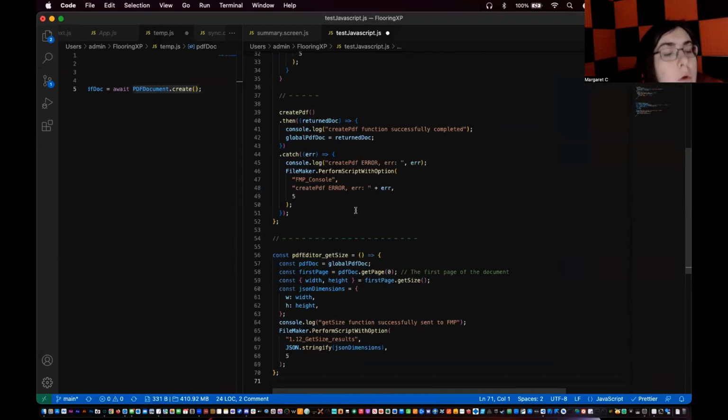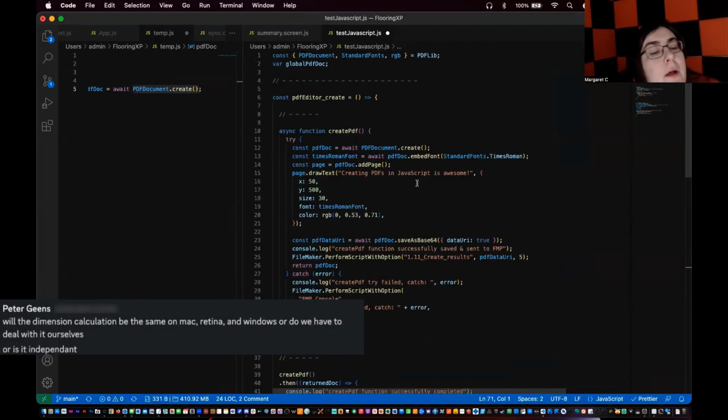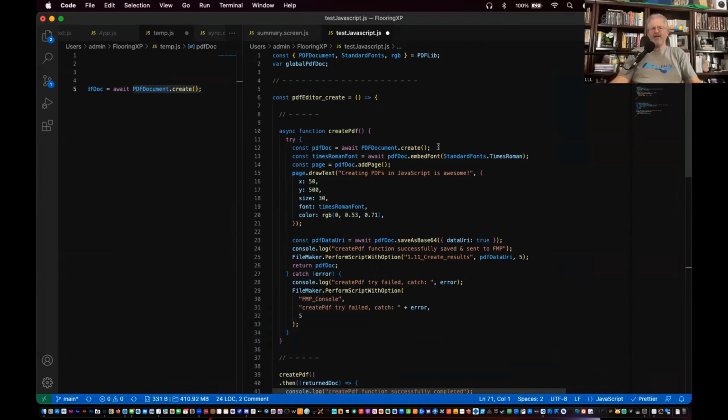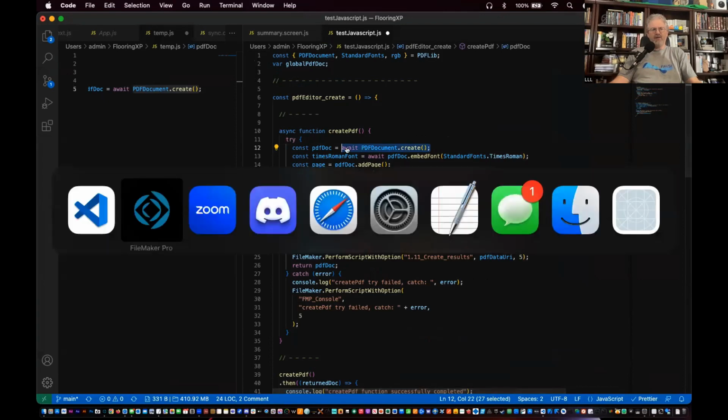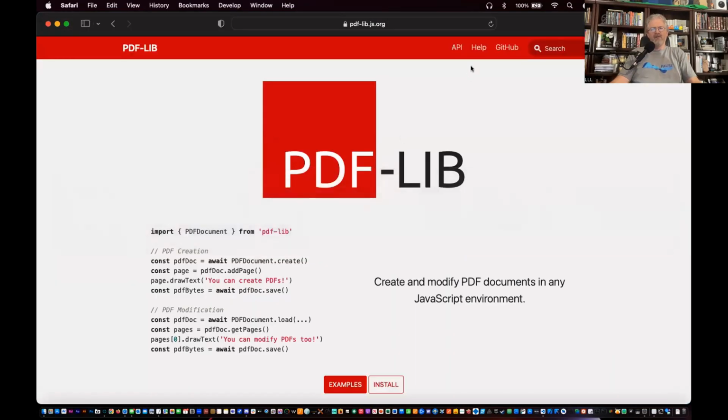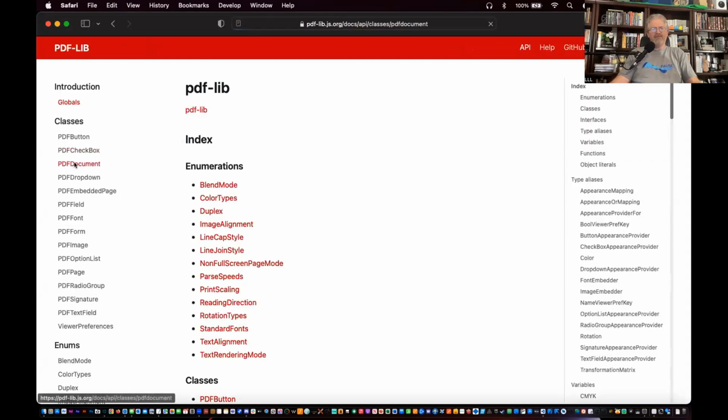Will the dimension calculation be the same on Mac, Retina, and Windows, or do we have to deal with it ourselves, or is it independent? It is dependent on the library on this line right here, which is the PDF document create. If we go look at our documentation, go into the API PDF document.